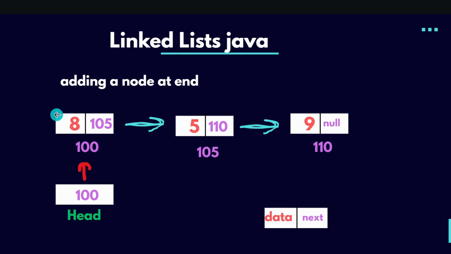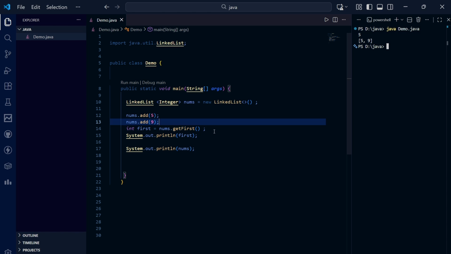So after this one, we are adding the 9. The 9 or 6, anything, that is your wish, any number. After that, it is appending this thing. If you want to append anything, after this number, it will append here. Like that, we have already seen in the linked list class, there are so many methods. Now in those methods, we have explored one method that is known as get first.